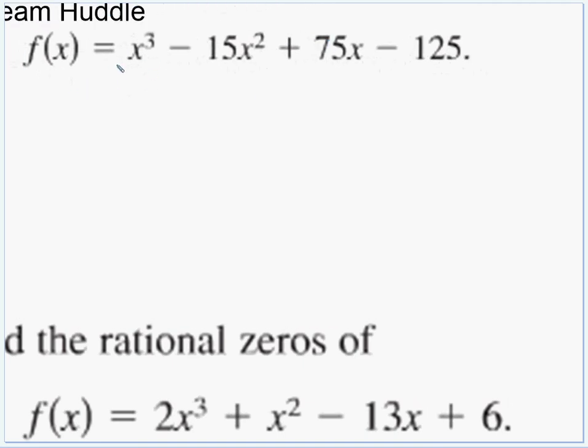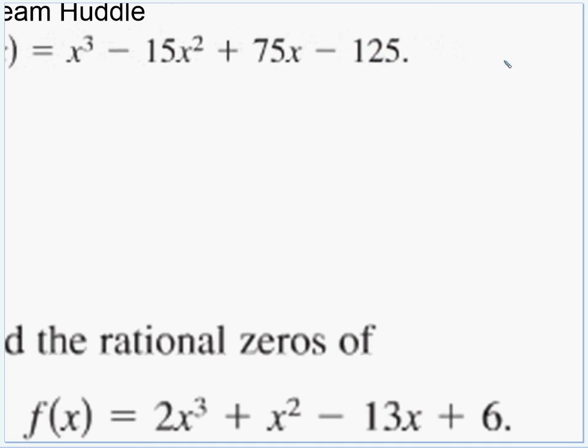Okay, this one. Our constant at the end is negative 125. So what numbers divide perfectly into 125? Well, 1 does. Since this number ends in a 5, plus or minus 1, plus or minus 5. Think money. $1.25 is divisible by quarters, so plus or minus 25. And I'm not going to have room to squeeze it in there, but you can write it on your paper: plus or minus 125. A number is always divisible by itself.